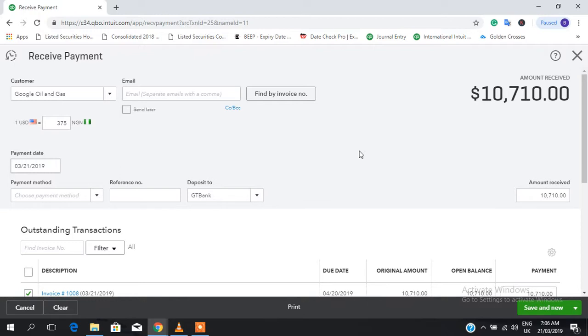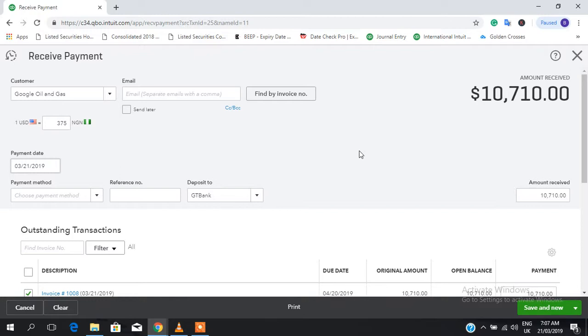So let me take my time to explain exchange rate gain or loss. Exchange rate gain or loss arises as a result of movement in the differences between the time the transaction occurred and when it was settled. For an invoice, the transaction occurred when you issue that invoice, and for a purchase, the transaction occurred when you entered a bill. So if you're issuing an invoice to a client, the difference between the exchange rates at the point of that transaction and when it was settled, could be higher or lower, leading to exchange rate gain or loss. For a vendor, the exchange rate between when you receive a bill and when you pay that bill will also lead to exchange rate gain or loss.